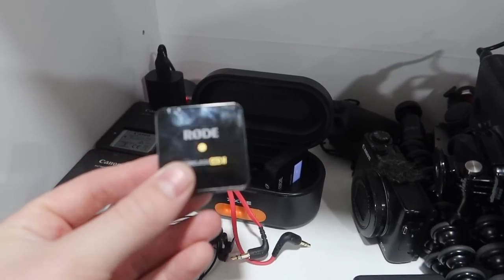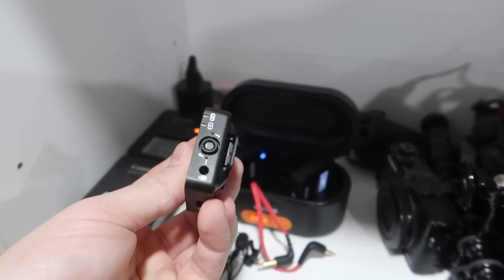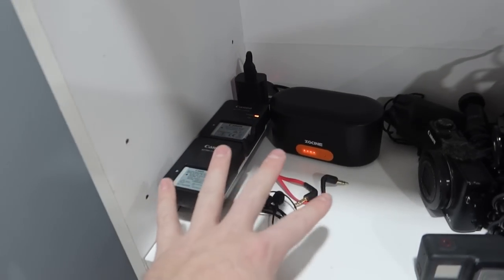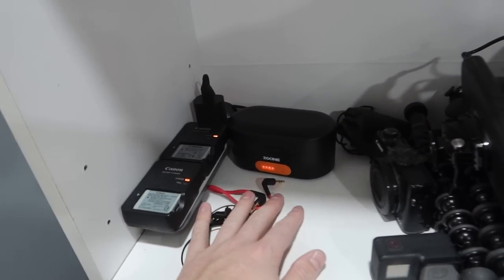So these are actually the microphones that I would clip on me. You might have seen them before. There's also an input where I can plug in a lavalier to get even better quality mic audio as well. So that's new, that's more advanced, and I'm really not efficient with it yet. Of course, we're not even using it right now for this video.